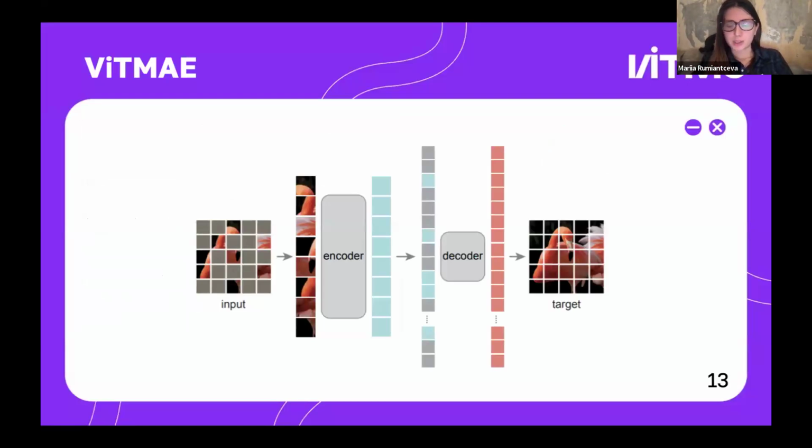Also, we have made some experiments with other autoencoder architectures. One of these is the masked autoencoder, which uses transformers to encode and decode an image. The pretext task is the reconstruction of a masked image. The image is divided into small patches of 16 by 16 pixels, and a token is generated for each patch, and then they are shuffled. Some patches are masked, and the remaining ones go into the encoder. At the output of the encoder, we receive a set of embeddings, which we supplement with masked patches, which are fed to the input of the decoder.